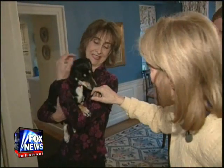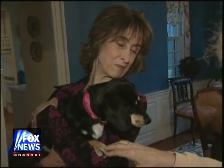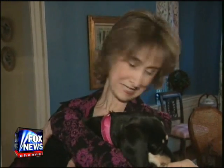This is one of the rescue dogs. This is Trixie. Hello, Trixie. Trixie's a little blind dachshund. She was blind from birth. And we're going to take Trixie to an eye specialist and see if they can do anything to restore her sight. Well, how was she rescued? She was turned into a shelter twice. First they were afraid she was going to be trampled by horses that were on the property. And then she kept falling into a pond. So they said, we just can't take her. So she ended up at the shelter.